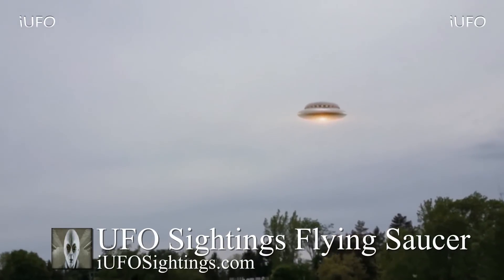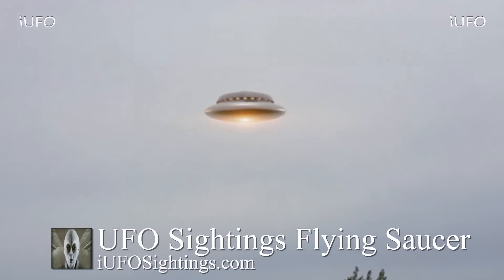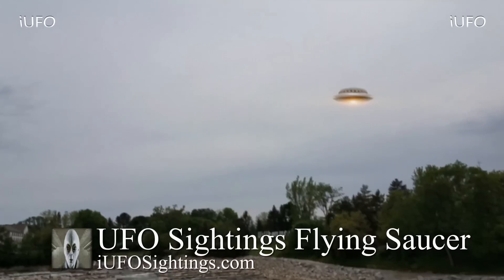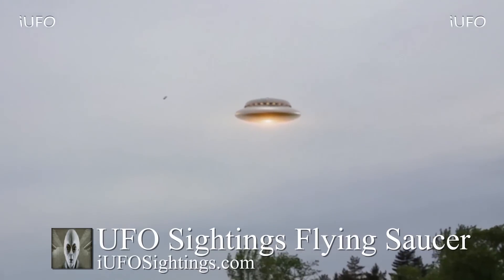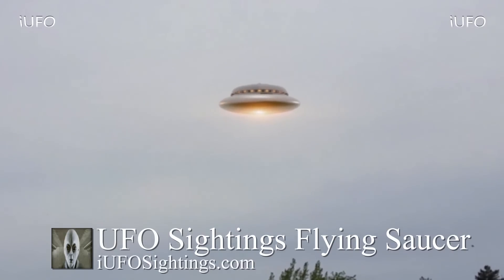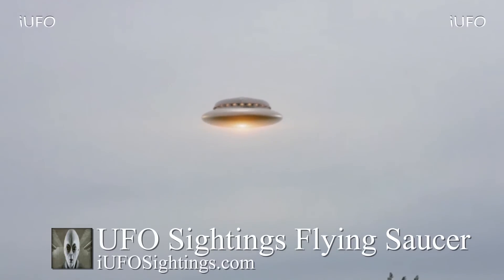Welcome back. UFO sightings — flying saucer. Look at that. Do you see that bird? It just flew right next to this UFO, almost like it was taken by surprise and moved off. Incredible footage. This was filmed at Frankenmuth in Michigan and was filmed over the weekend. Thank you to Cheryl for sending this in. Do you see that bird right by it? There are all kinds of lights on this UFO — some exceptional footage. You can see a glow on the bottom, and multiple lights around the top. We thought it could be a drone but there's no place for a fan.